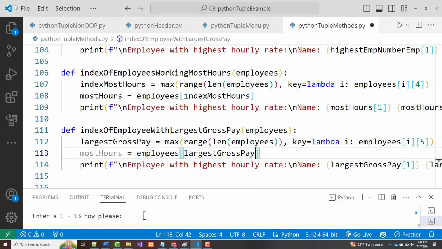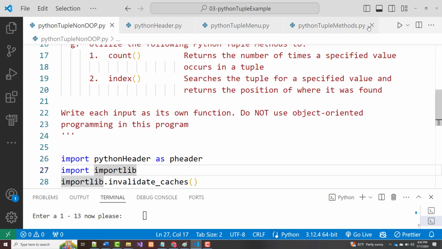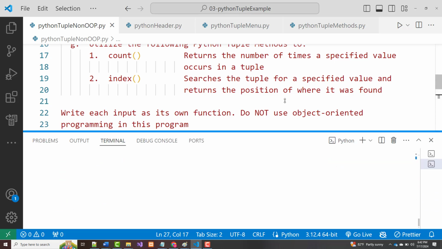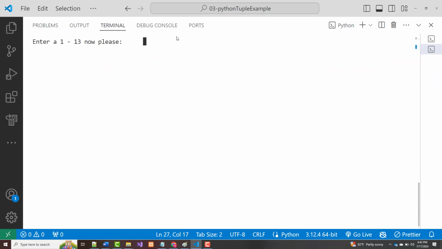All right, so File, Save All. Let's run this and let's redo 10 and 11. Then all we have left is 12. So 10, employee with the largest hourly rate, name, and I've got employee number there that should say hourly rate.